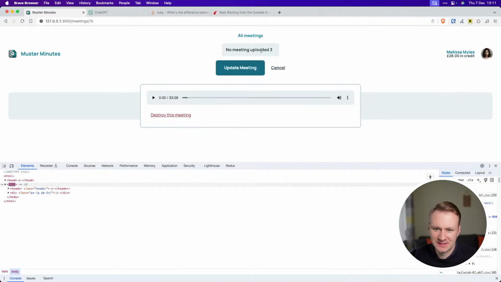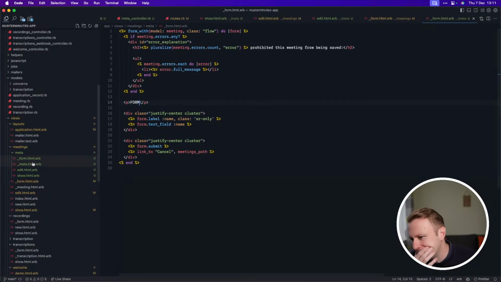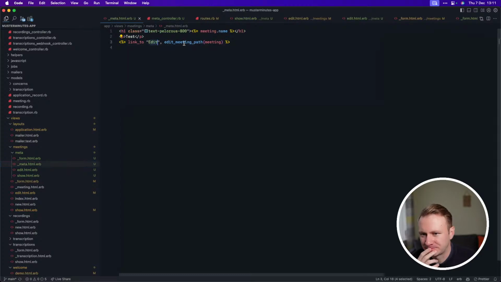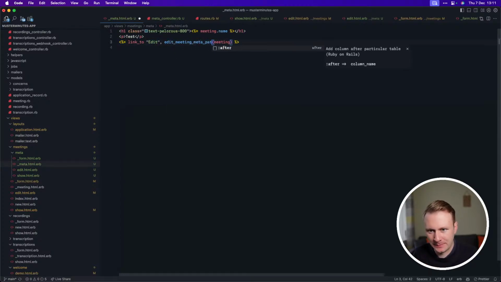If I edit, that's not the right form, and that's because the show or the underscore meta links to the edit meeting meta path.